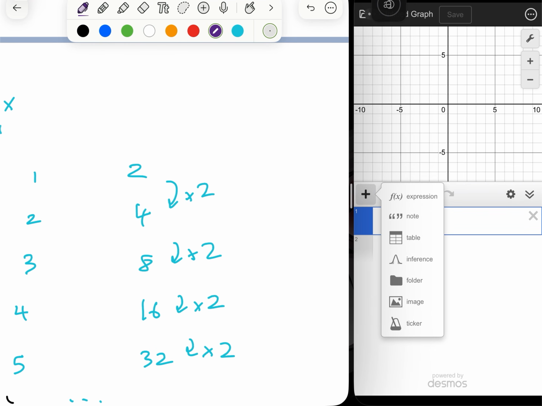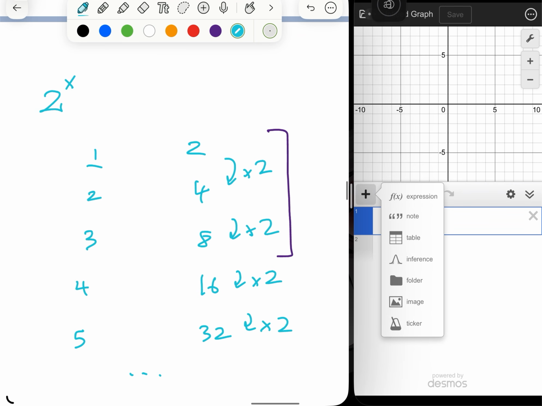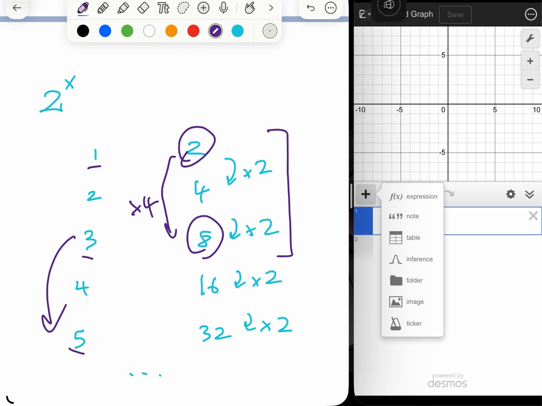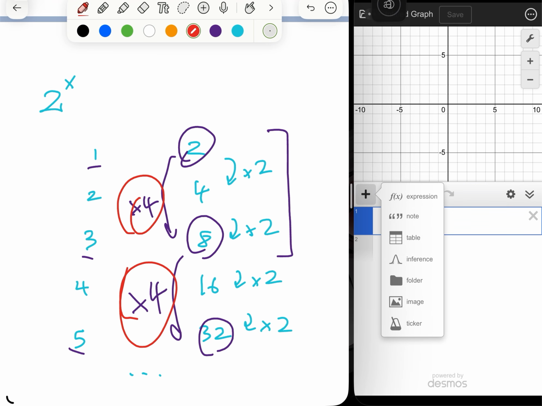And a key thing to actually realize is a more generic case, which is that the ratio between two evenly spaced apart numbers is also the same. What do I mean by that? Well, at 1, 3, and 5, if you take the value at 1, which is 2, and go to 3, you're multiplying by 4. If you take the value at 3 and go to 5, that's 8 to 32. You're also multiplying by 4. So notice again how the ratios are the same.